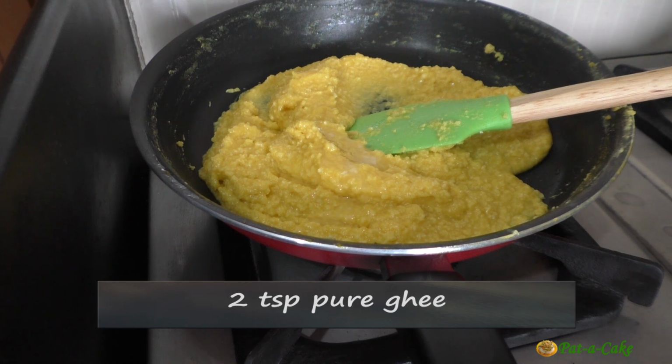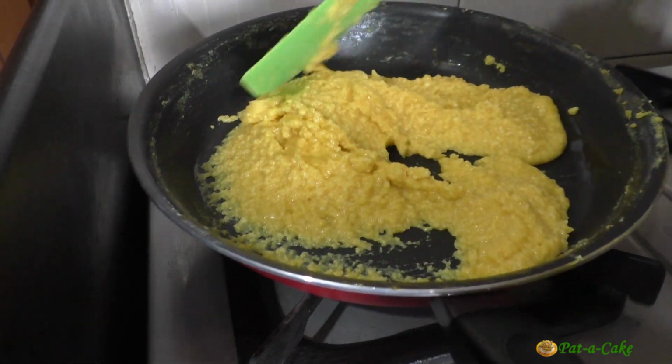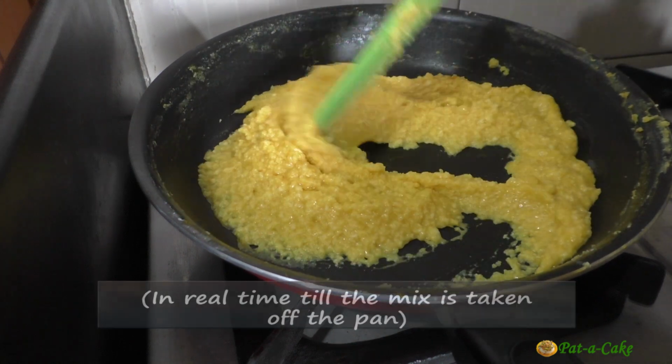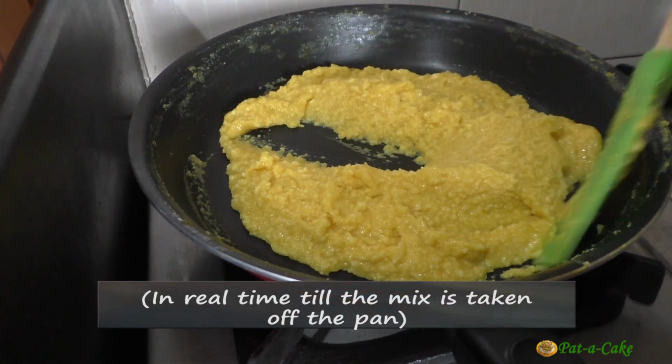From this stage onwards, I'm showing you everything in real time without editing or shortening any part so that you can see exactly how long you could need to get to the final stage.